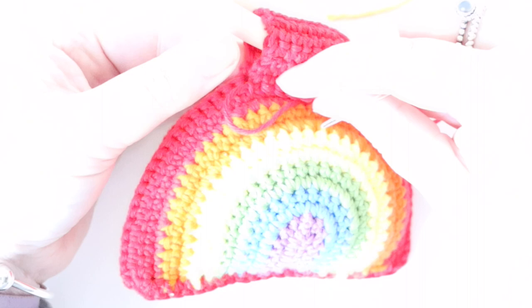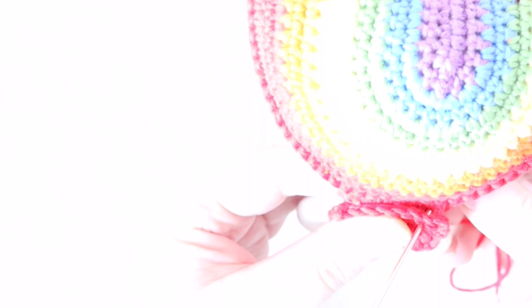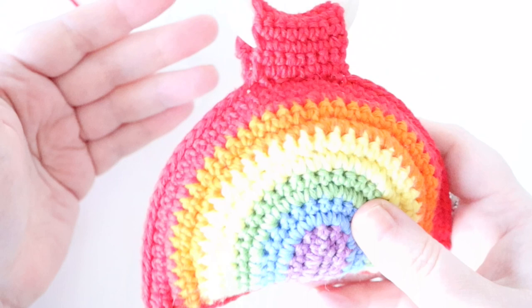And you're just going to go backwards and forwards, sewing each stitch together just to attach that hoop. Now you will want to go through this a good couple of times because we don't want this breaking. So make sure that you take your time with this and make it nice and secure. And there you have it, our lovely rainbow rattles. It's a great gift for somebody and I'm sure they'd be thrilled to get it if you do make one.